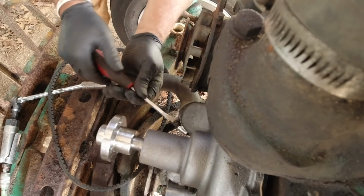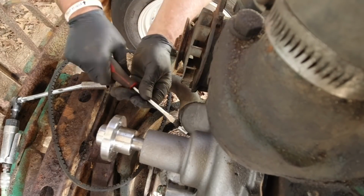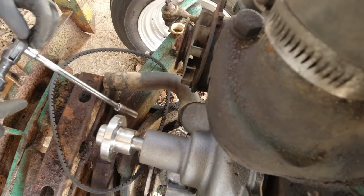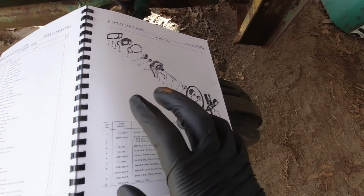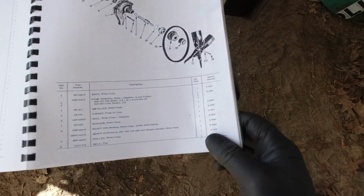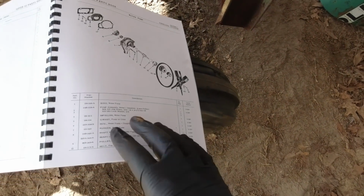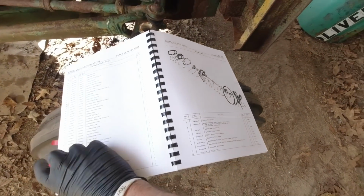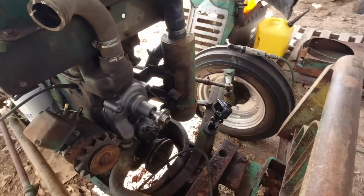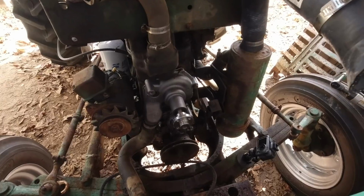Man, that liquid wrench makes it so much easier. Like instant. Let's put this bad boy on. I broke out my parts book here, my parts manual for my tractor, and I got the parts for the pump, but it doesn't give me torque specs. So I'm just going to give it one grunt. I think that's what I'll do, and I think that will seal it pretty good.